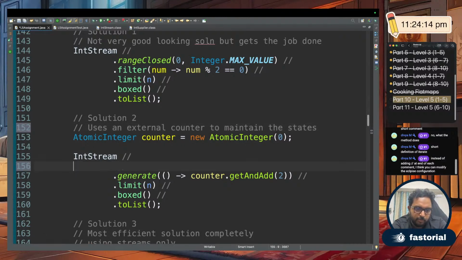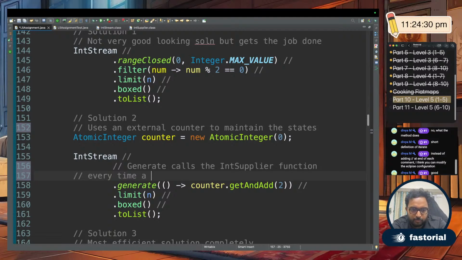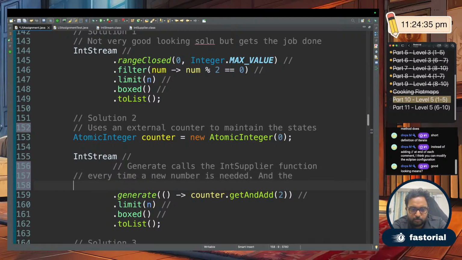Okay, and generate calls the whatever this int supplier function every time a new number is needed, and the new number state is maintained in the counter variable.